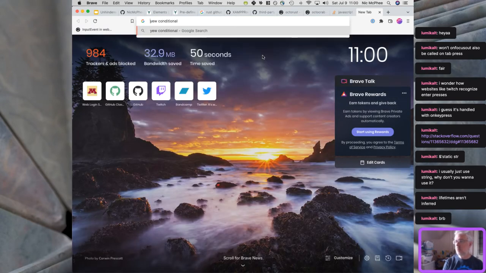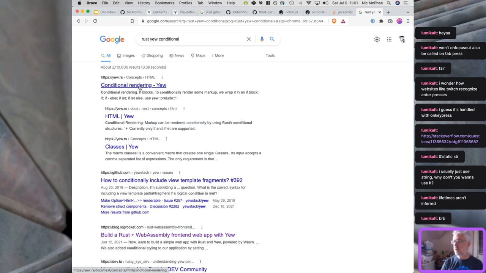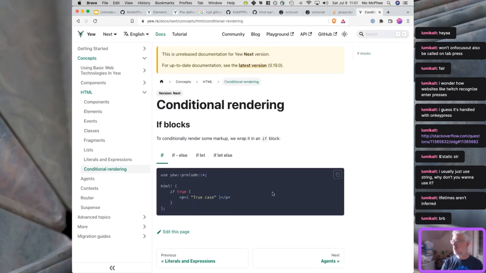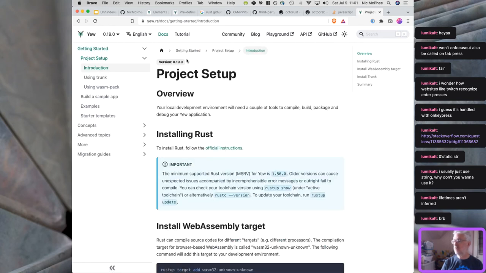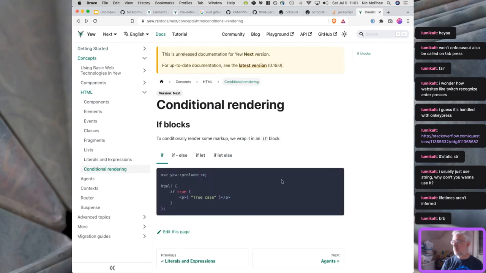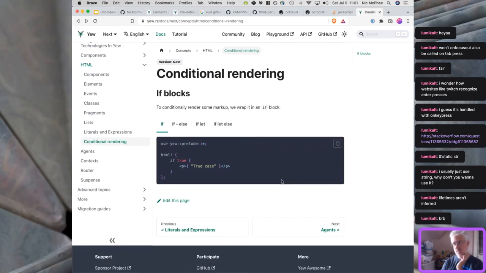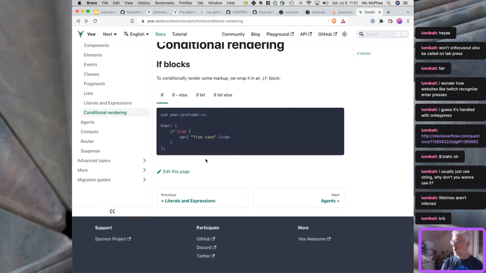Conditional, put Rust in front of that. Let's just say that. Conditional rendering, exactly what I was looking for. Let's assume they haven't changed the conditional rendering in a significant way. Oh, it's just Rust.